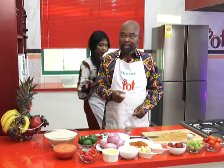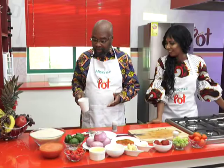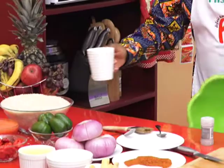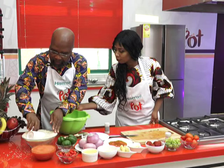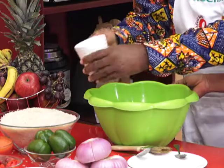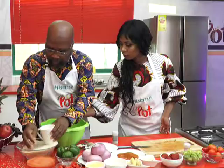I need that cup, that white cup. Let me grab that for you. The easiest way to cook rice if you don't know how to cook rice. I wonder who wouldn't know how to cook rice. For the young people who may be watching, if you take any cup or any container, you put your rice in it. I think there's a bowl here. Let me grab that for you. The cup wasn't full. Half full. If you get a full glass, pour in. So that's two. That's three.